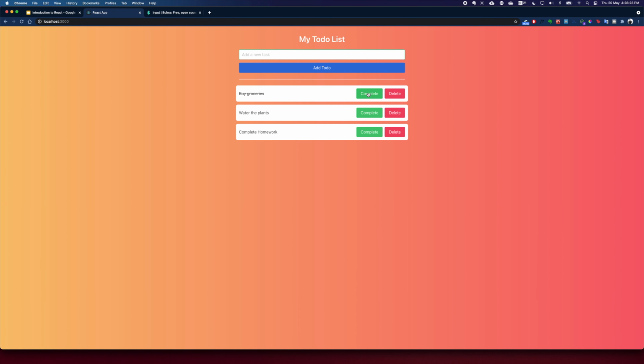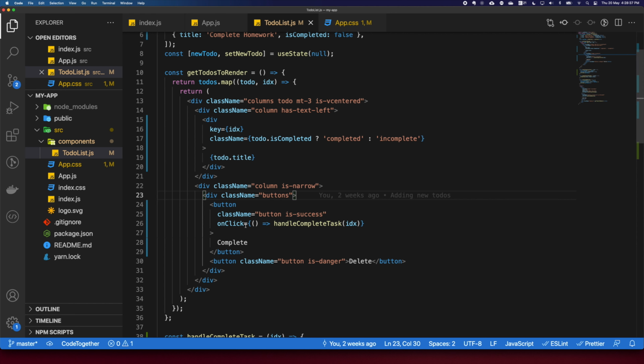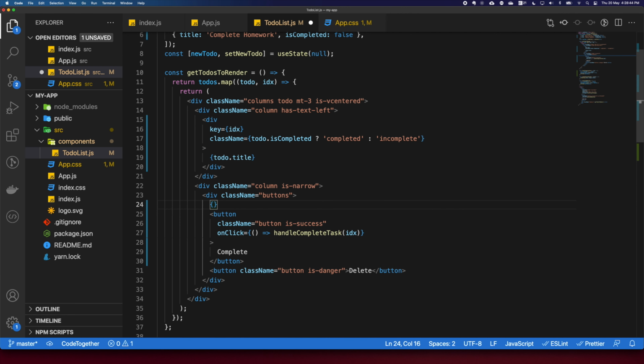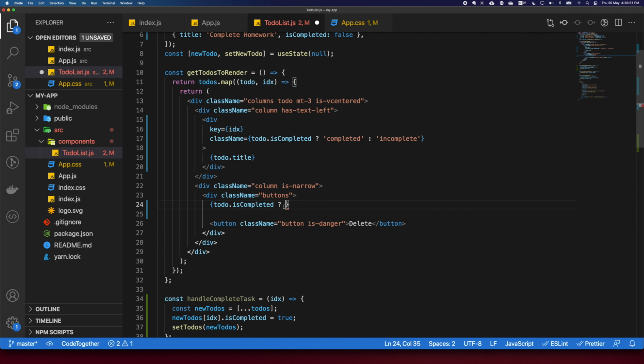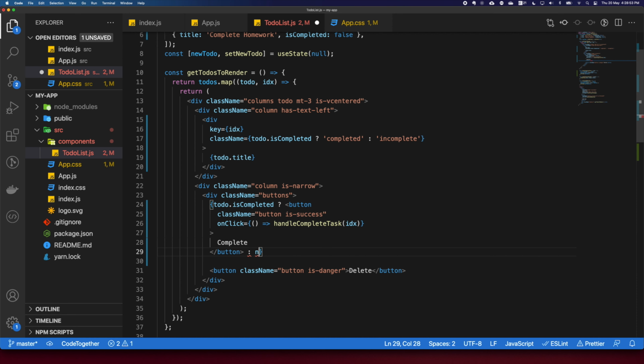I'm going to try and complete this. Wow, nice. We get a strikethrough immediately on the task. But do we still need the complete button once this task is complete? No, right? So we're also going to conditionally render this complete button. How do we do that? It's very simple. Once again, we're going to use the ternary operator on isCompleted. If it is not complete, I want to render this button, so I'm going to put this here. But otherwise, you render null. So null means render nothing.